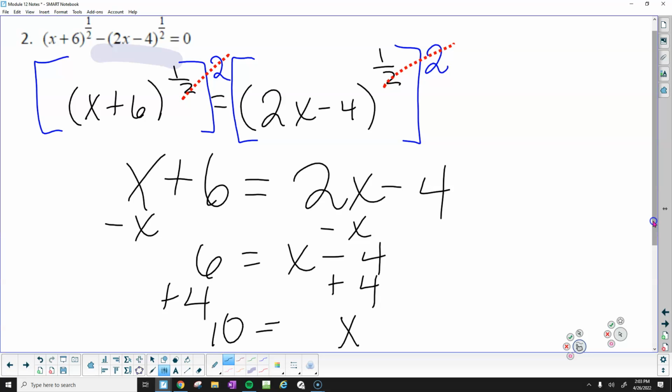Look at the denominator of the original problem. Is it odd or even? Even. Cannot be negative in the parentheses. Same as the square root. Y'all, these numbers are small. We can check it. Let's plug in 10. What's 10 plus 6? A positive number, 16. What's 20 minus 4? Same thing, 16. We're good. Y'all put that 10 in the good group symbols. That's the braces.